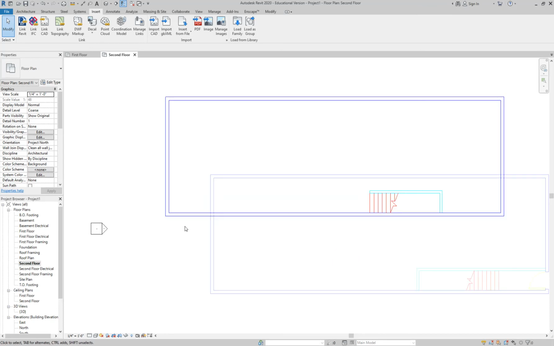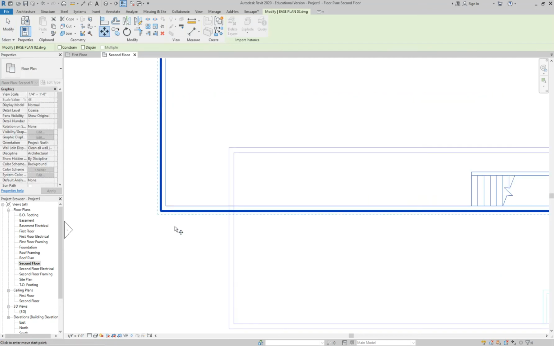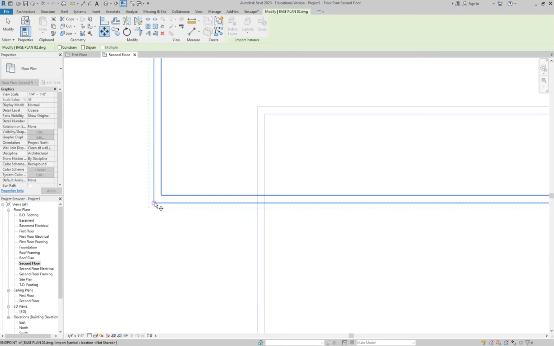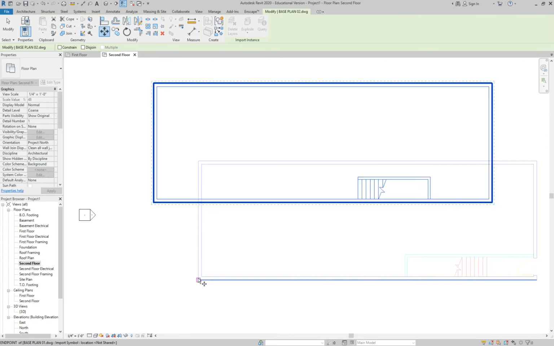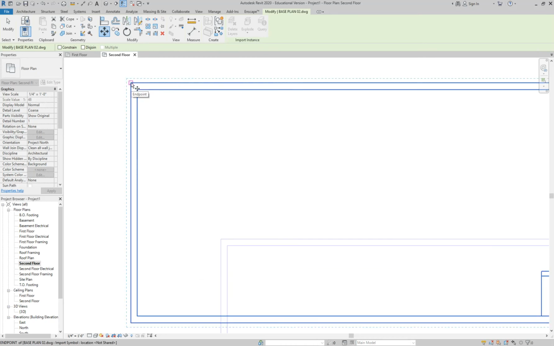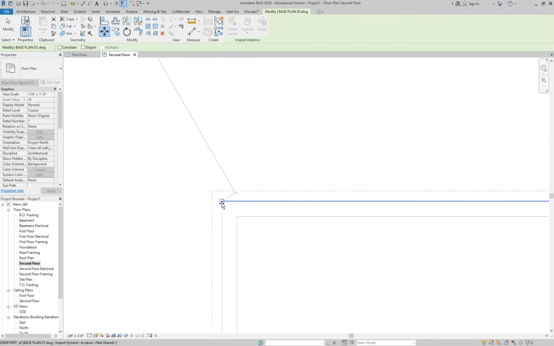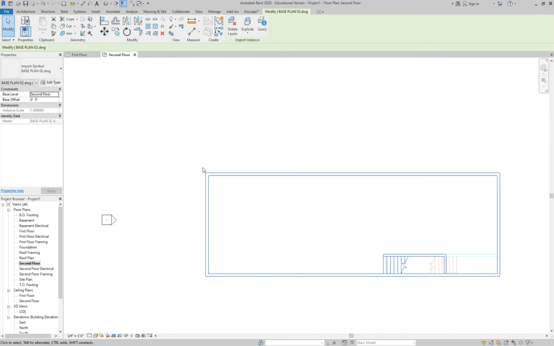So let me go over the command with you guys again. Click on the second floor, and then MV, or grab your move. Okay, and then your first click is where you want to pick it up from. So I like to line up my corners. You can do bottom left to bottom left, or top right to top right. Whatever you do, just make sure you're aligning them. So this time I'm going to go top right, and now it wants you to move it. So your next click will be where you're placing it. And as soon as you see this little square pop up, go ahead and click, and that'll place it for you.